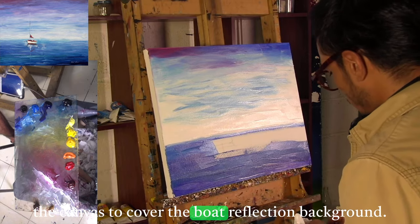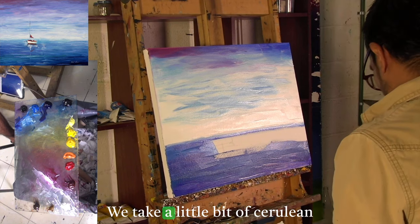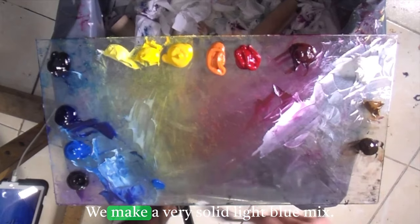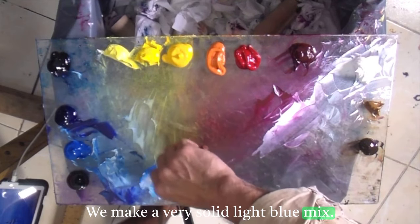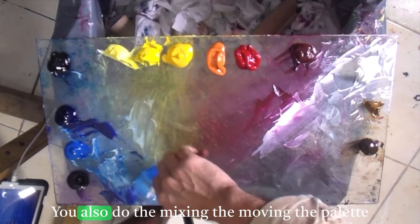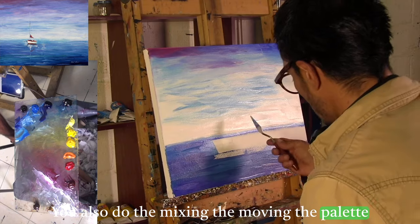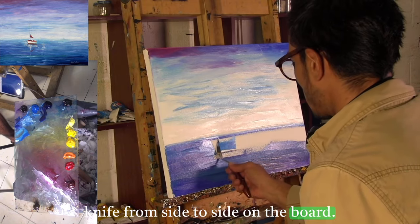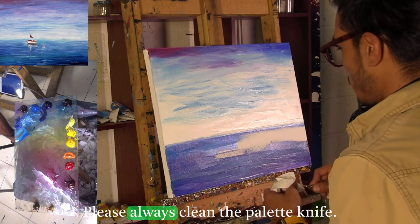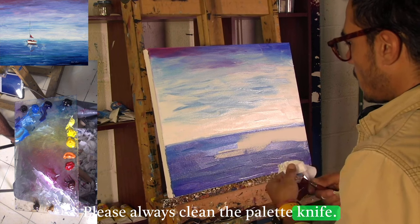To cover the boat reflection background, we take a little bit of cerulean blue and mix it with white. We make a very solid light blue mix. You have to mix the colors well on the palette board. You also do the mixing by moving the palette knife from side to side on the board. Please always clean the palette knife.